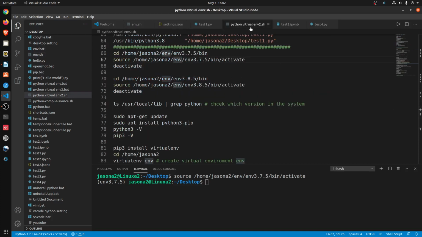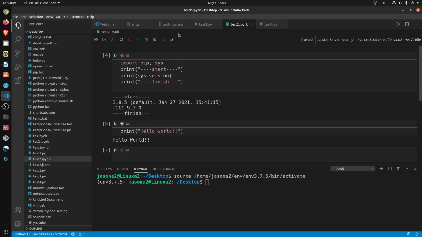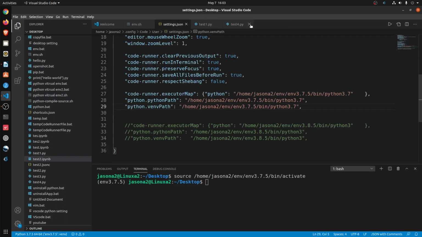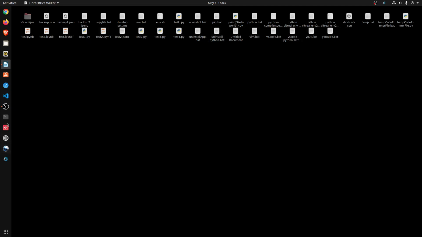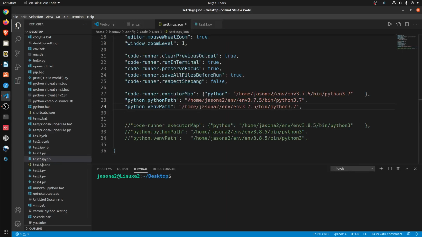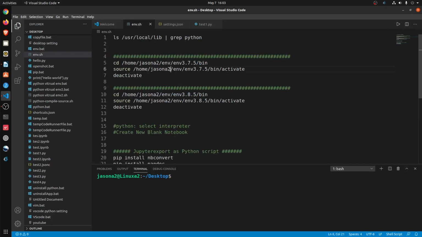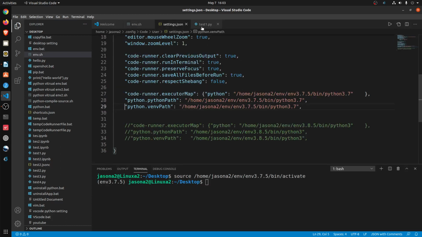Python. Now we go to the interpreter again. I think we need to close these two, so we close again. Here we go to 3.75 to activate the 3.75 environment. The setting is like this.